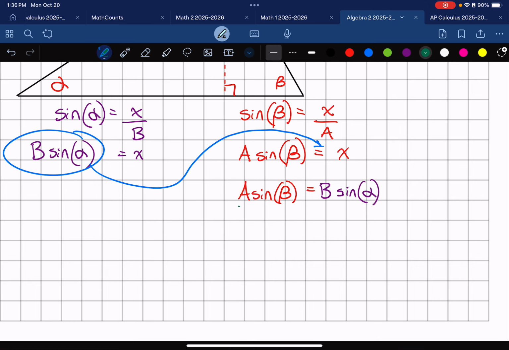So this is what you do. You divide both sides by a to move the a. You divide that side by a. And then in order to move this b, I also divide by b. Divide by b, divide by b, and these b's also cross cancel, and you get the final formula that you'll find in textbooks, which is sine of beta, you should be careful here, sine of beta all over capital B is equal to sine of alpha all over capital A.